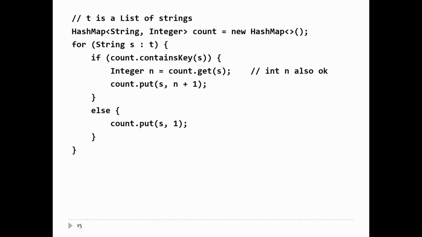So if you were using a list somehow to keep track of all of the words, contains will be O(n) on the size of your list. So right away your algorithm becomes O(n squared). Similarly, you have to account for the complexity of get and the complexity of put. This is why maps are useful, especially something like a hash map. All of these operations run in O(1) time, and so you know that this loop should, in most cases, run in O(n).